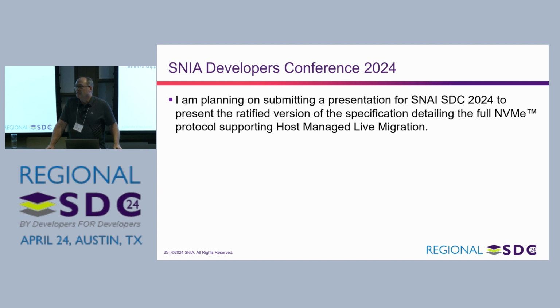Migrating the VM is independent of migrating the NVMe piece of it. The NVMe piece is just the storage. So migrating the VM, yes, you've got to have the same architecture, CPUs on both sides. It's the hypervisor that's going to be responsible for making sure the VM is capable of migrating to some other destination. Yep, so this is just the NVMe piece of that. It's not the VM piece of that. Right.